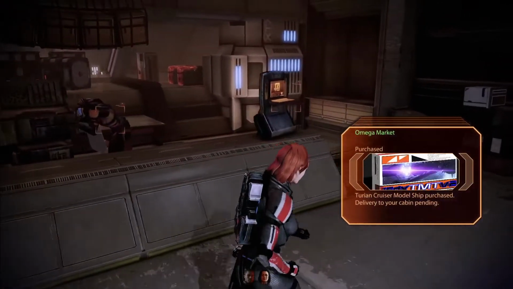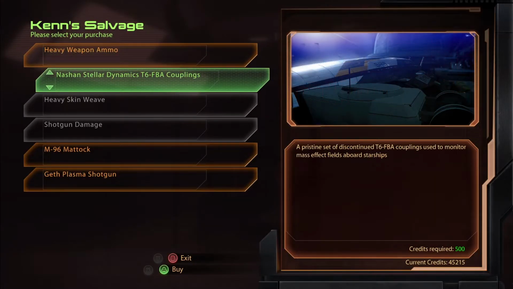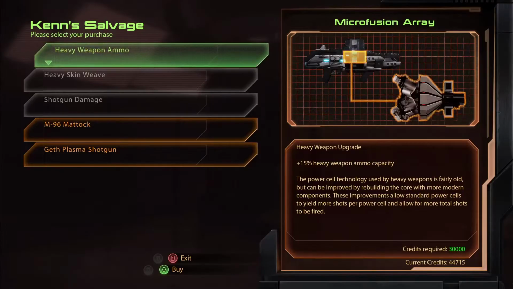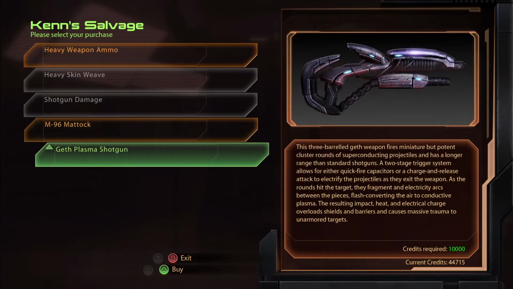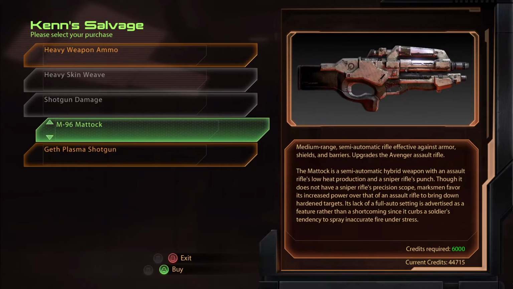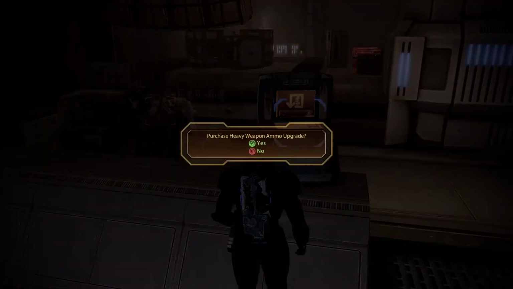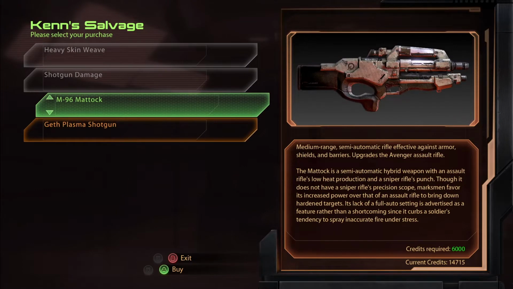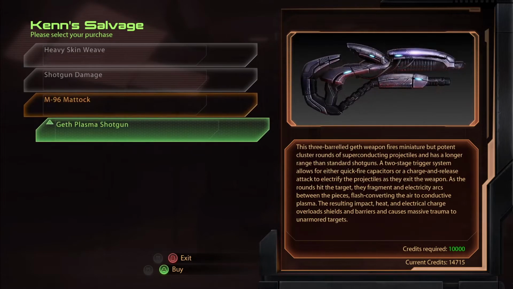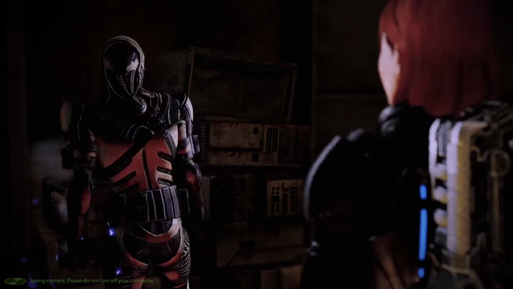Here we go. Let's make sure everybody is. We can use this. Let me get the rest of stuff soon. That's not the pen, is it?